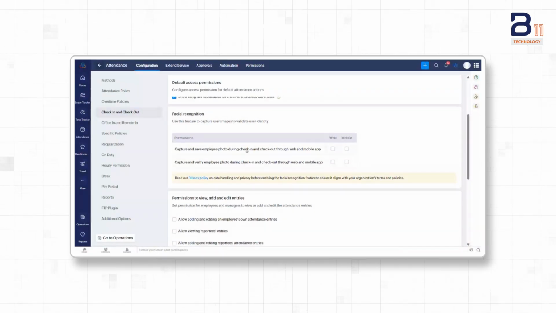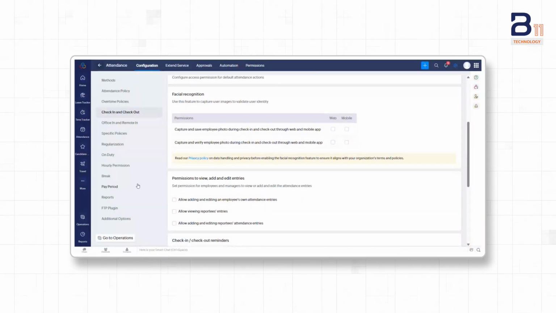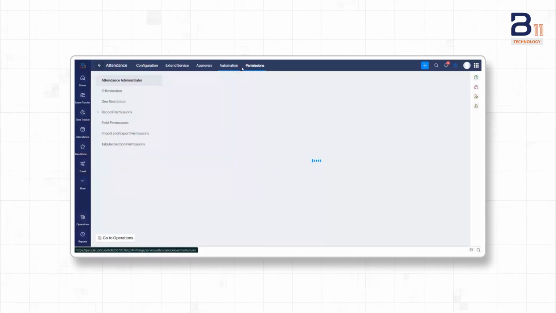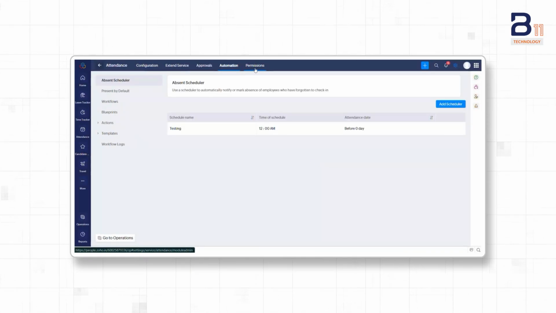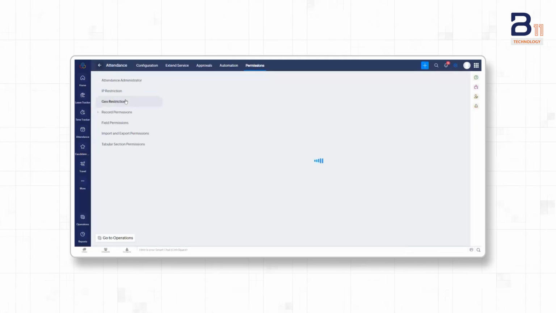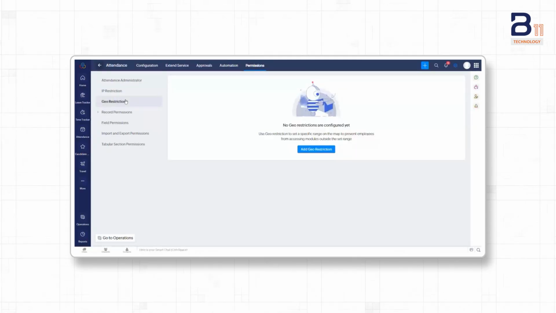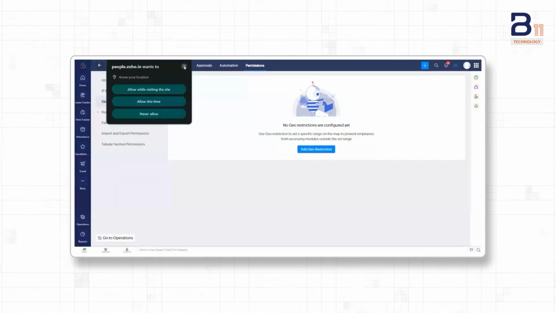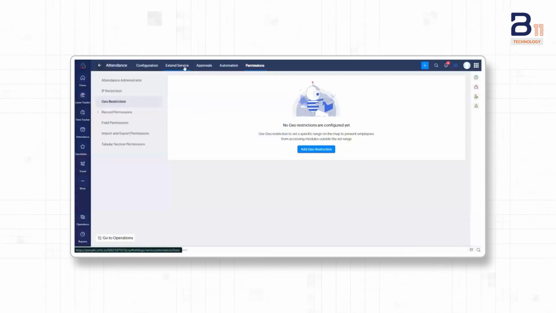Then location wise, we also have geo tracking. If the company doesn't have any biometric, but they have to calculate their attendance, they will provide the web check-in or mobile check-in.